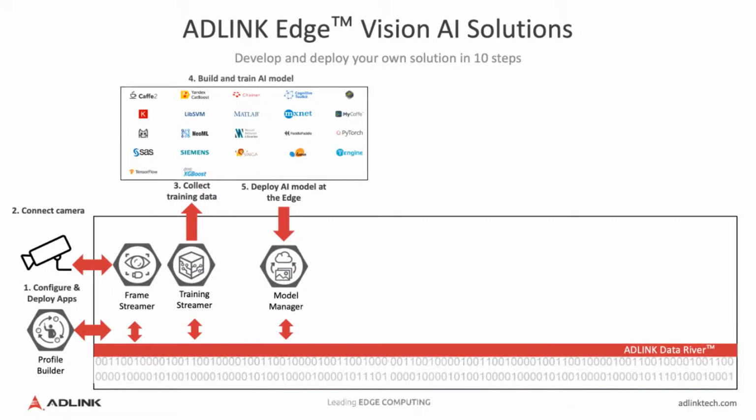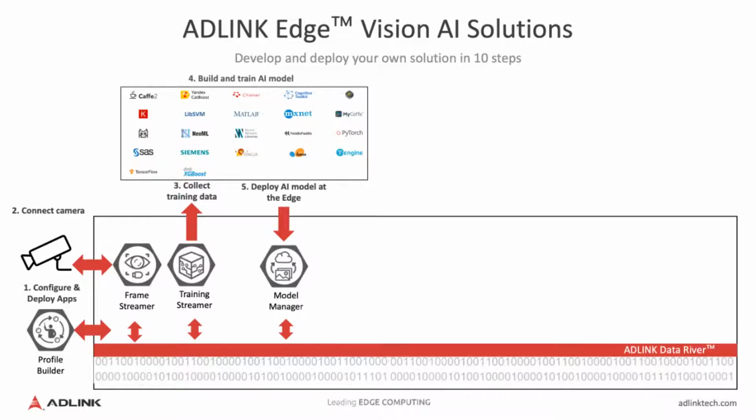How do I perform the AI on the real-time footage? That's where our model manager comes in. You effectively take the model that you've trained and push that down to the edge into our model manager app. The model manager is, you can consider, a kind of model zoo that lives at the edge. The model manager is also, in combination with Profile Builder, able to get the models there and then deploy them into the OpenVINO inference engine.